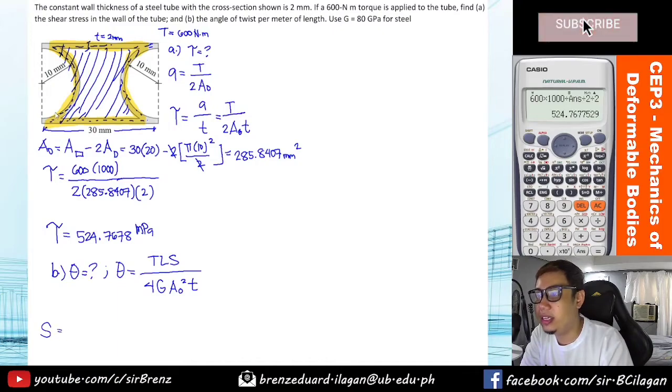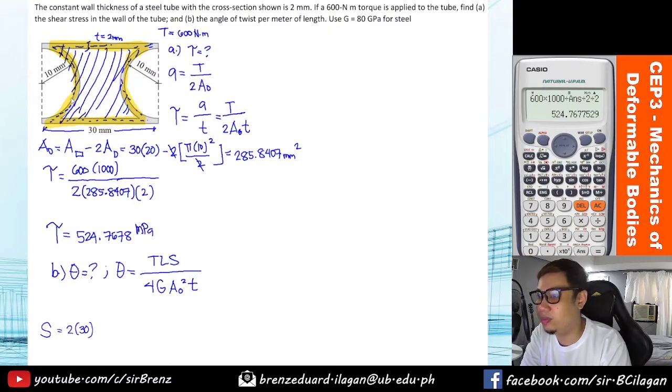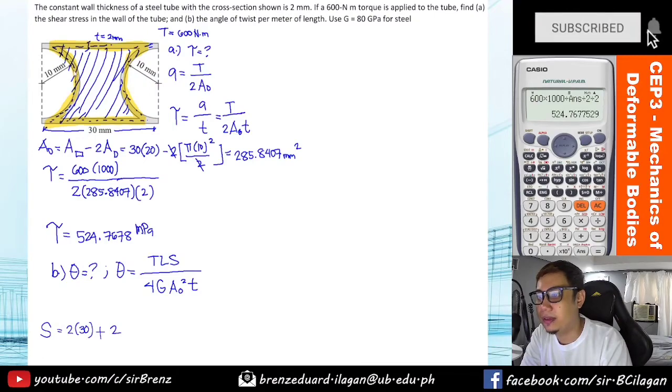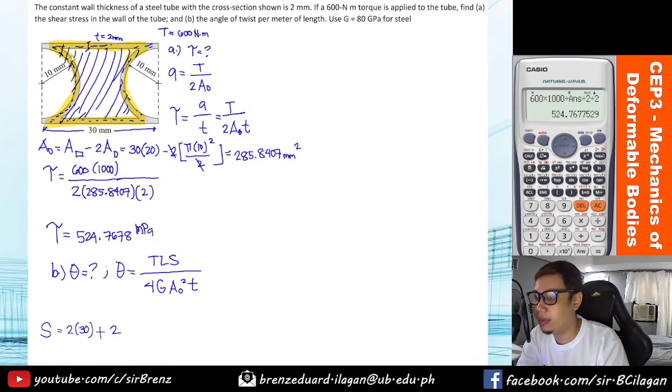So, yung length ng median line is equals, di ba ito 30, tapos itong taas 30. So, 2 times 30, or dalawa nung base nung iyong steel tube, and then plus 2 times ito. Di ba? Or that is just the circumference, kalahati ng circumference. Pero pag pinagdugsong mo siya, circle din naman yan. Pero ang gawin natin, semicircle na lang.